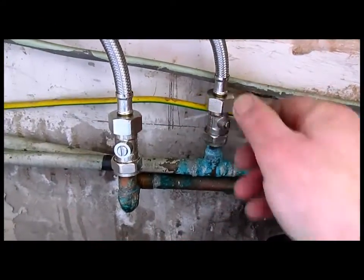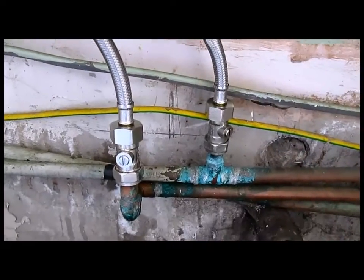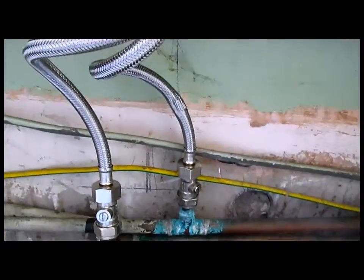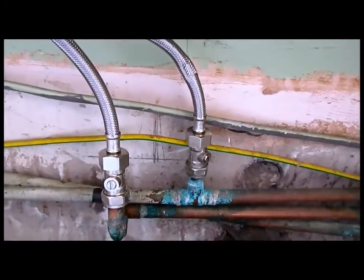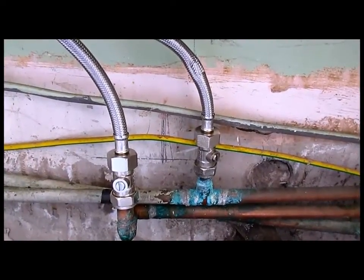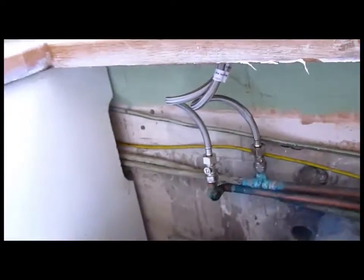But I mean, you think, what if this, what if that? This is only rubber inside. What if that breaks? You know, what if it comes undone underneath here? What if lightning strikes it? So you make your own mind up about things sometimes. So I'm happy to do that. No worries. Done it many times.